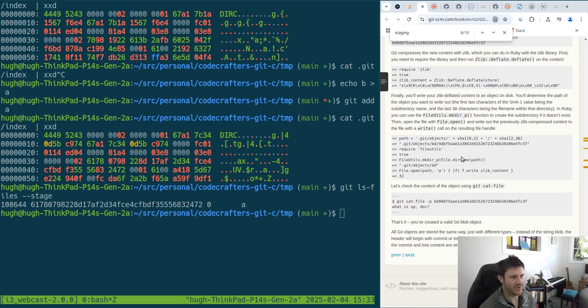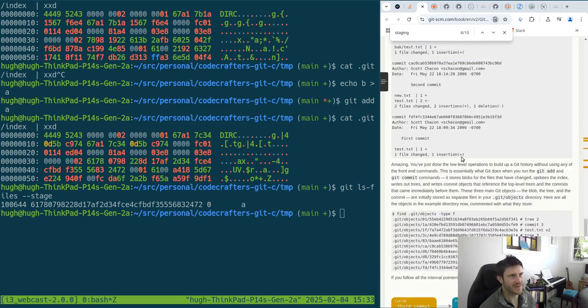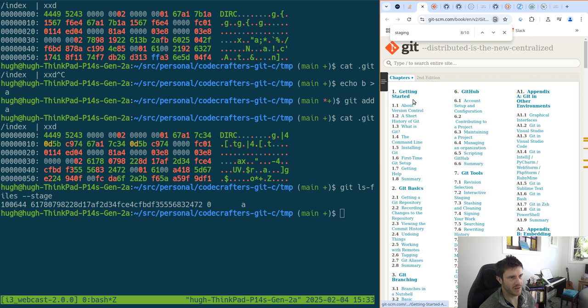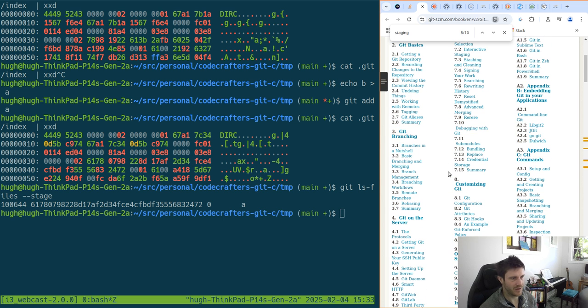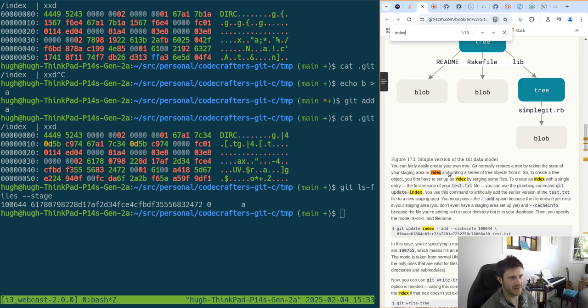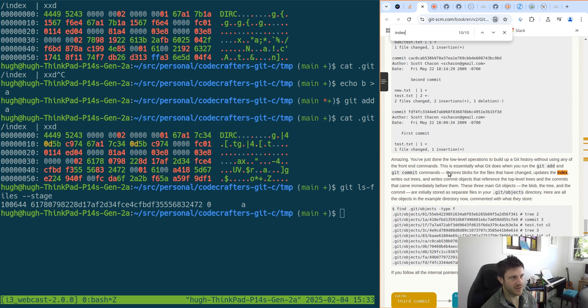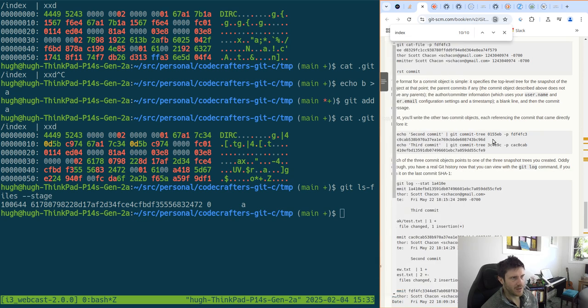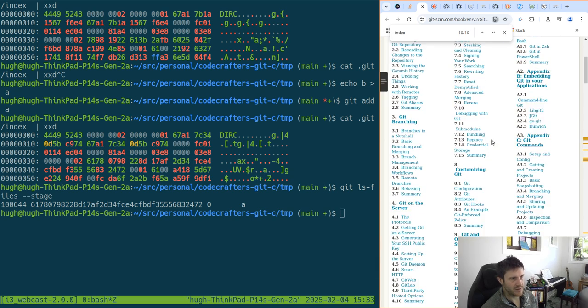Cool. So this is the Git book. Is there anything explicitly on the index? No, that didn't really. You can get it in a few languages.